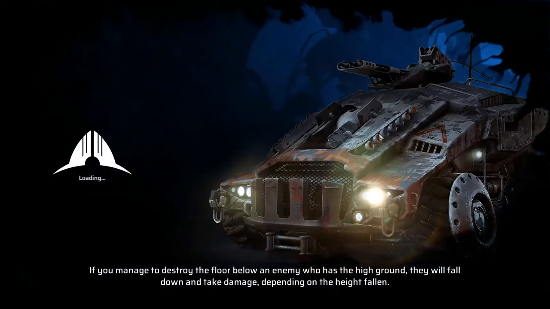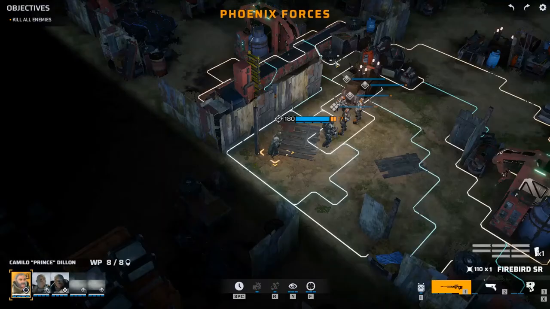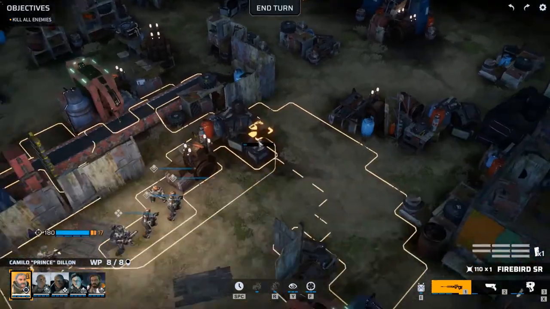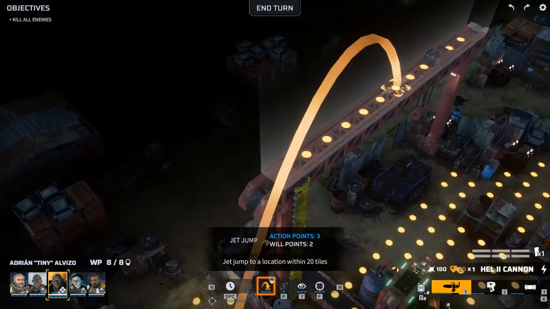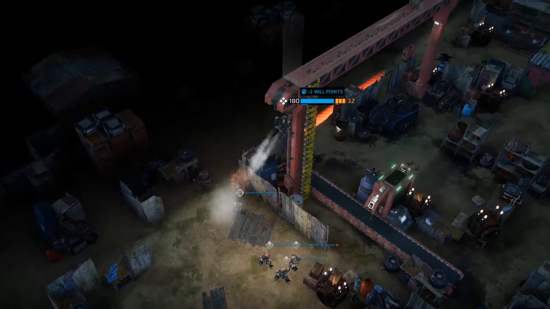Okay, let's get in there. Go! Our first mission after the tutorial. We got our sniper, we got everybody there. And first of all, what we're gonna do is get some overview.